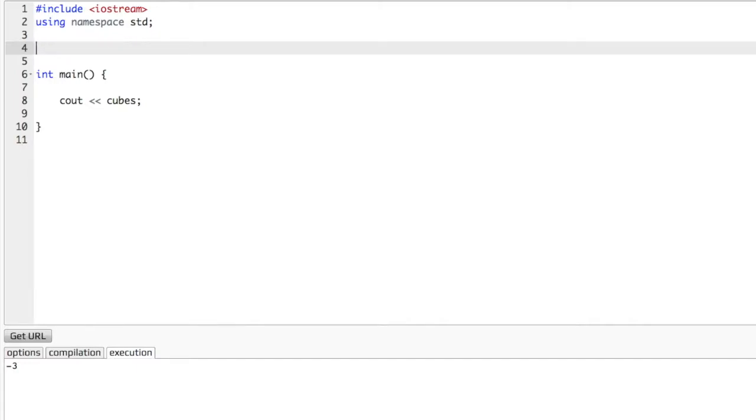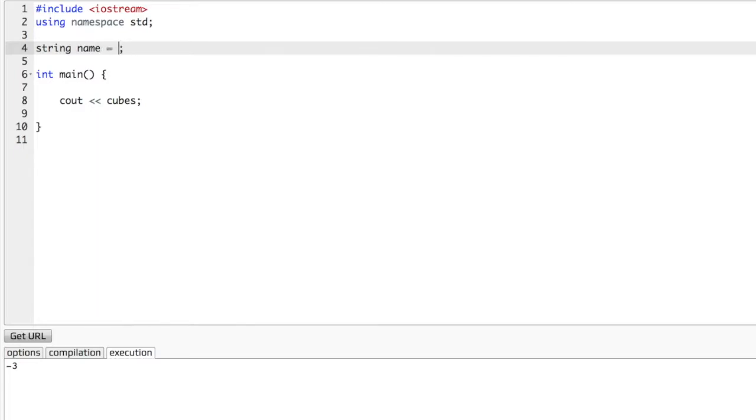So let me just give you an overview of all the different data types. There's integer, which is int. There are strings, which are arrays of characters. If we wanted to declare a string, we can write string name equals, and we're going to use two quotation marks.